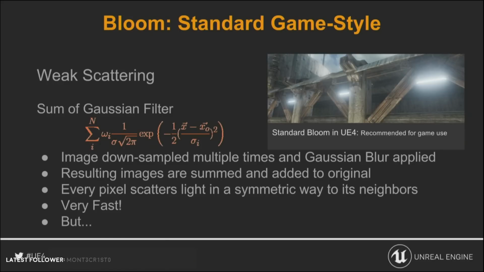Now, I'll talk for a minute about the standard game style Bloom. That's what you'll use in Unreal Engine if you're using Bloom in a game, most likely. It's what we've had for quite a while. It's very fast. It has a surprising degree of flexibility. This image was generated using this original version of Bloom. The way that it works is it scatters the light as a sum of Gaussian filters.